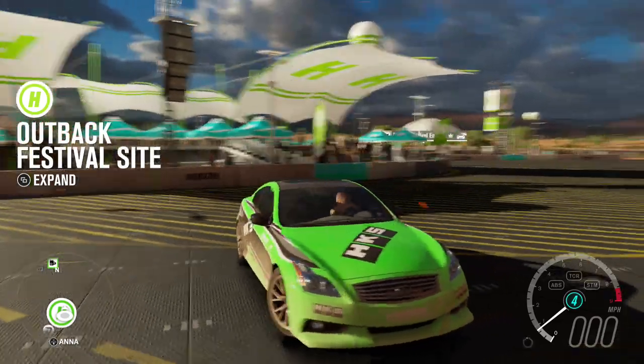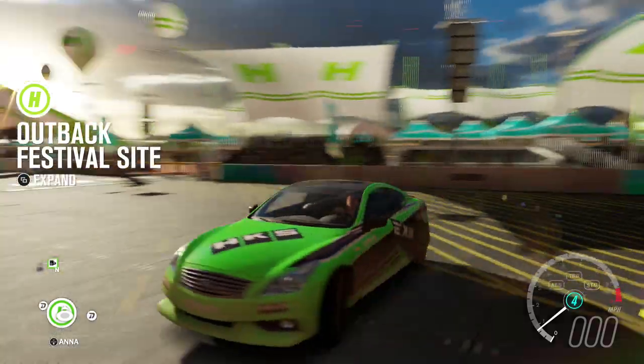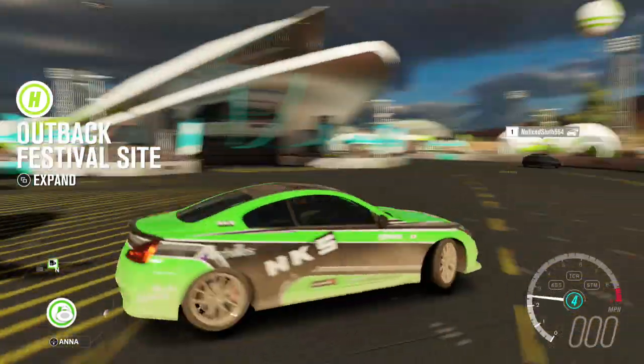Hello there and welcome back to some more Forza Horizon 3. Today we're continuing on Let's Play, and this is episode 21. In today's episode we are expanding the Outback Festival site to its final evolution. Yes, we are getting the level 5 Outback site.